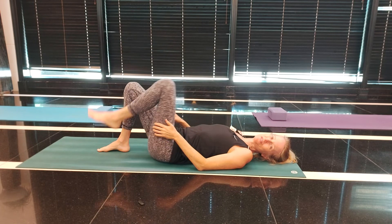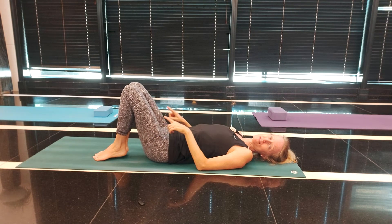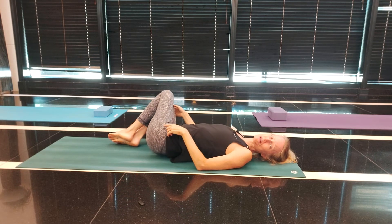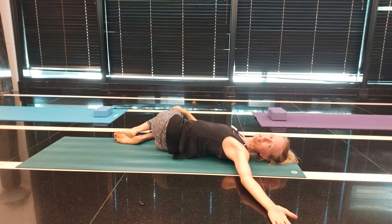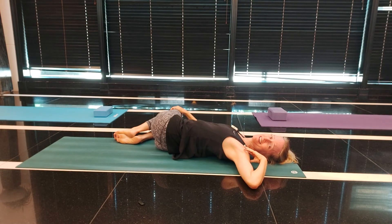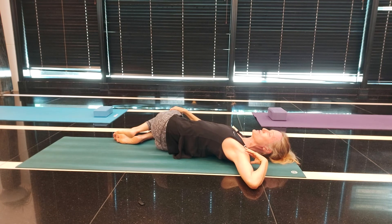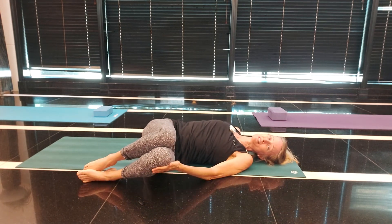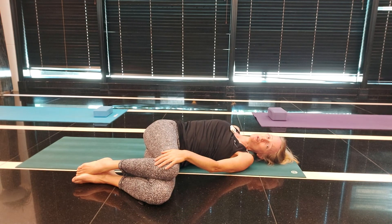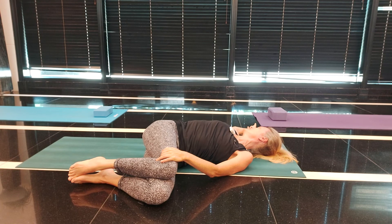Bend up your bottom leg, put your feet down. Our last exercise is a nice spinal twist — take your knees over to the right side. You can choose to have them down or bring them up before you take them over. Try to keep them together, and stretch your arm along the ground. This twist is releasing and realigning the spine all the way down. Hold for about three breaths. Then take the knees up and over to the other side — you might need a cushion or a brick underneath if it's too far. Take your opposite arm out to the side, and look towards that arm to bring the stretch into your neck as well. Three breaths here.